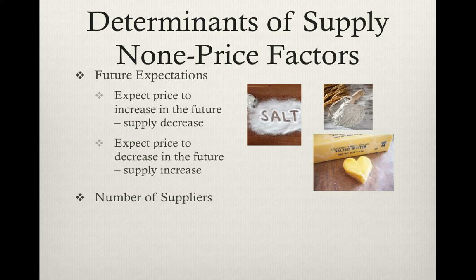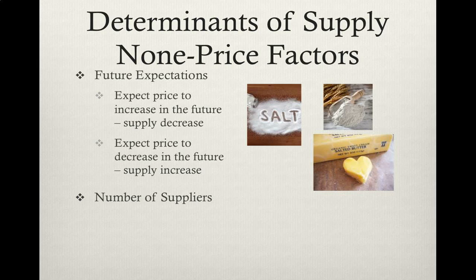And they held onto it so long actually that the prices got so high that no one could actually afford it, and people started rioting. So we definitely don't want to see that. But they held on to these things because they knew the price was going to go up in the future. So if there's an expectation that price is going to go up in the future, they're not going to supply it. If there's an expectation that prices are going to decrease in the future, we want to take advantage right now of the higher price and put it all out for sale.